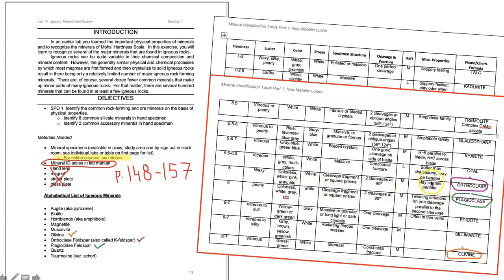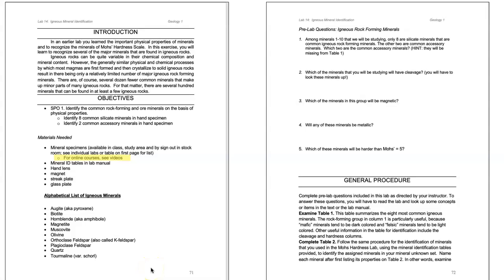Also, orthoclase contains a texture called perthite, which is kind of a wavy texture. Plagioclase has something called striations in it. When you watch the videos, the people that are showing you the minerals are going to emphasize if there's perthite or striations. So make sure you listen carefully for those. Olivine is unique because its color is grass green, and not many minerals are green. Also, vitreous means glassy. The next page has your pre-lab questions.